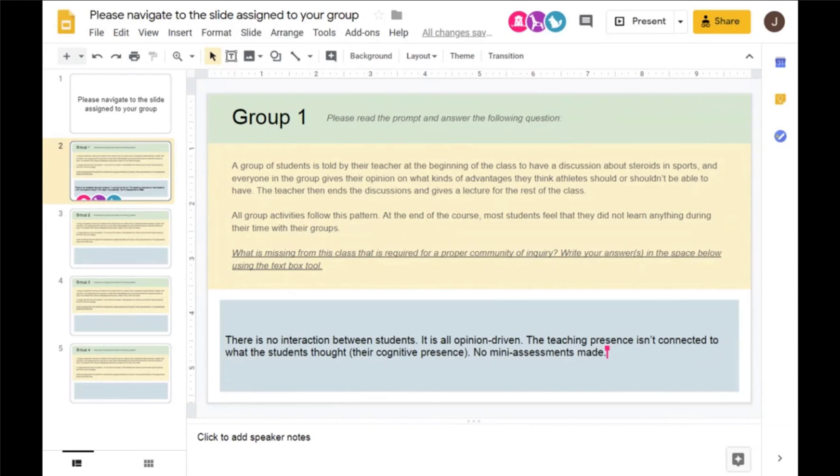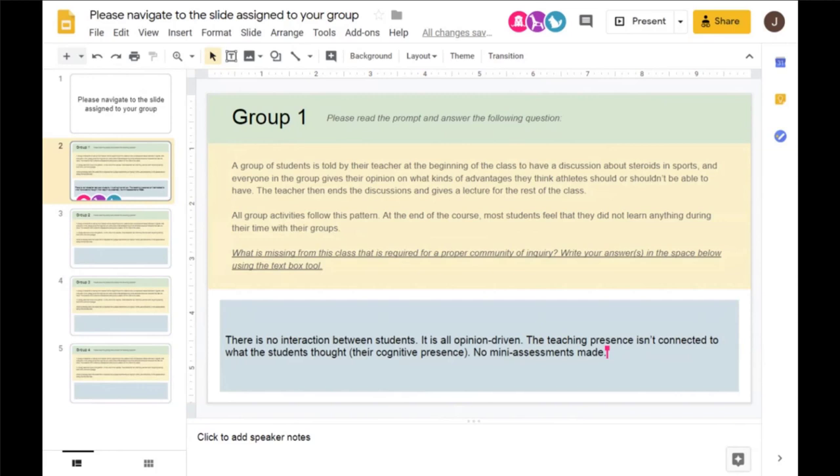I can. So one of the things that we kind of felt like was missing was that there seemed to be a lack of interaction between the students, like they're just giving their opinions instead of interacting, like having a collaborative discourse. It's just like people are sharing their opinions, and the teacher is moving on after that happens. There isn't a lot of connection between what the teacher is doing and what the students are doing in class. I think, does that hit it? Yeah, that pretty much gets it.